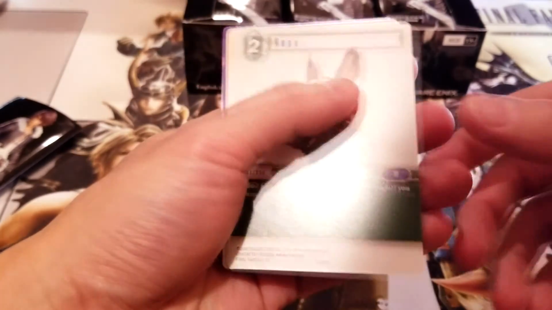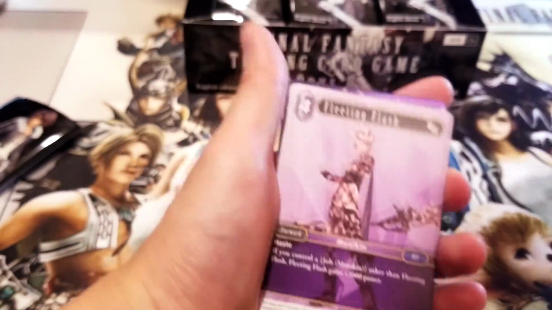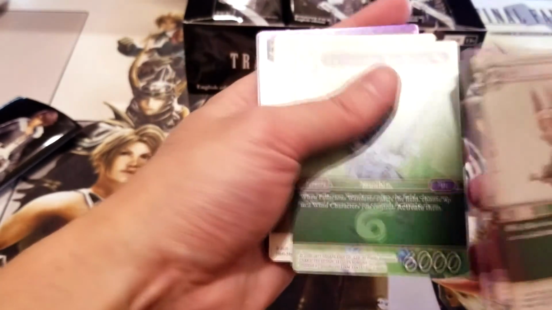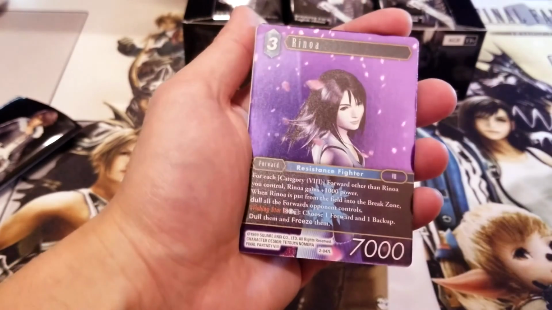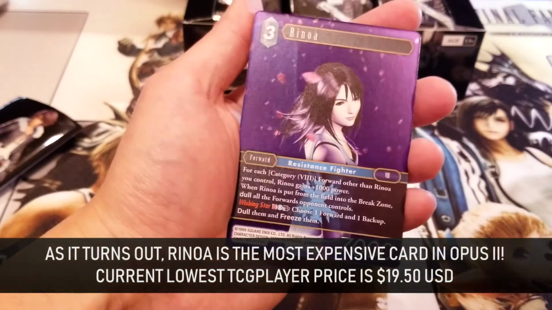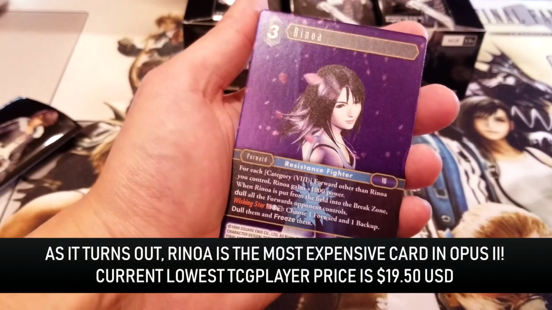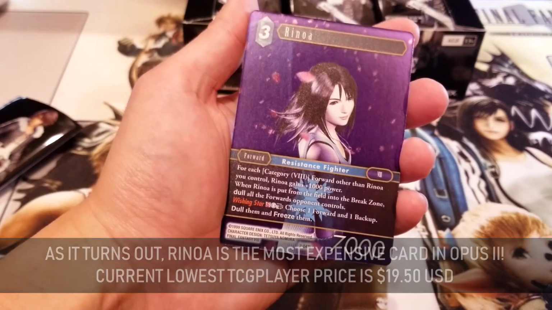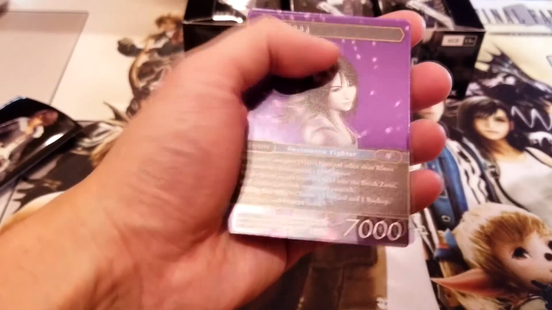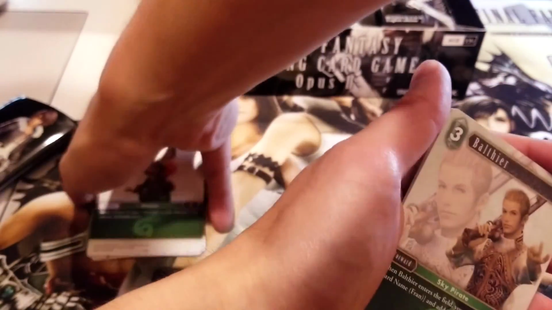No, I remember that from another set. Warrior, Knight, Carbuncle, Fleeting Flash. Is my camera not focusing? Fallacious Wanderer, Dark Knight. Rinoa. We start off with a nice legend foil. It's a decent artwork, even though it's video game artwork. Her ability seems pretty good. Again, I'm not an expert on the game, but it dulls and freezes a forward and a backup, so that's pretty sweet. Commons go over here.